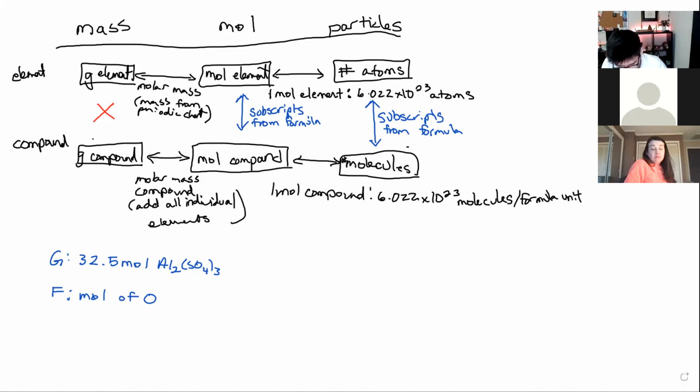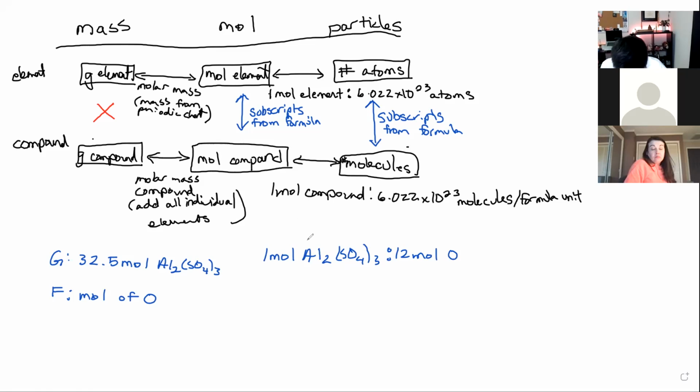All right. So I want to come up with a relationship between aluminum sulfate and moles of oxygen. I don't have to make it up out of thin air. I don't have to have it memorized. I can just look at the formula here. And so I know that for every 1 mole of the compound, and the compound always gets the 1 mole, we just sort of default it as 1 mole, so 1 mole of the Al2(SO4)3, that's going to require 12 moles of oxygen. Okay, because the subscripts tell me that you get 12 oxygens in every 1 compound.